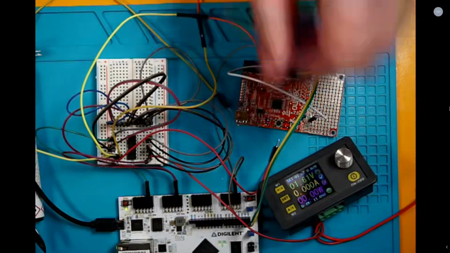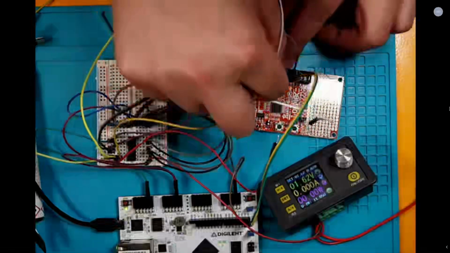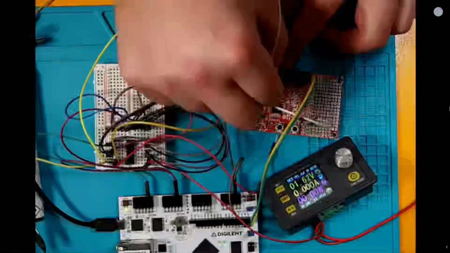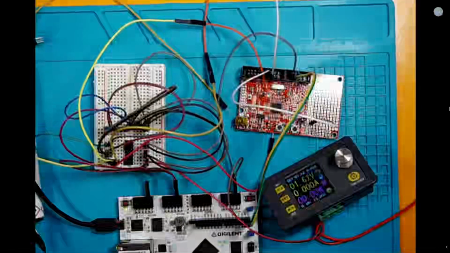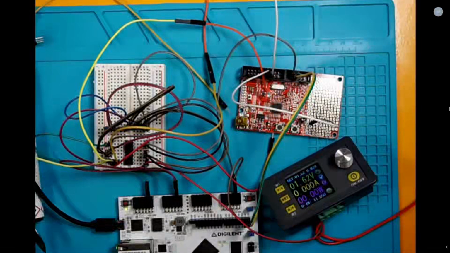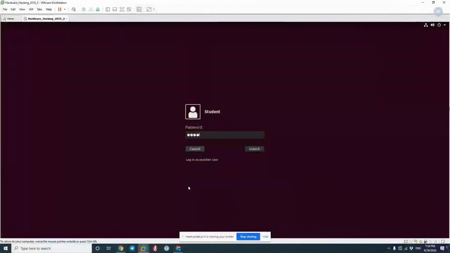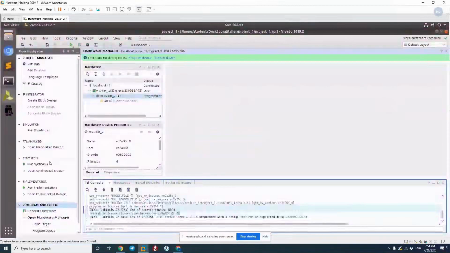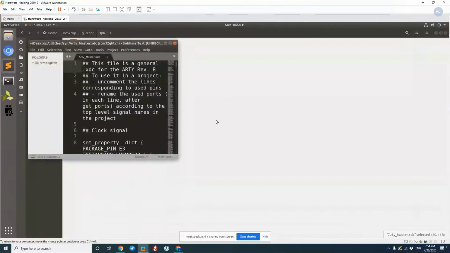So one more important step is I need one more male or female to connect the reset. So let's take a look, there should be a reset pin right here. And let's share the screen on our VMware machine and switch over there. We should be able to take a look from VMware. The only thing that I unfortunately don't remember exactly, so let's take a look just to be on the safe side, is which pin I used for the reset.